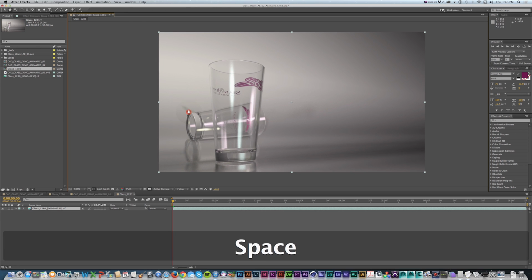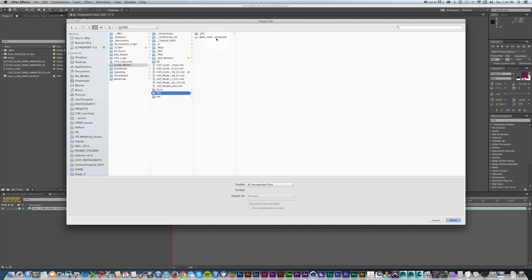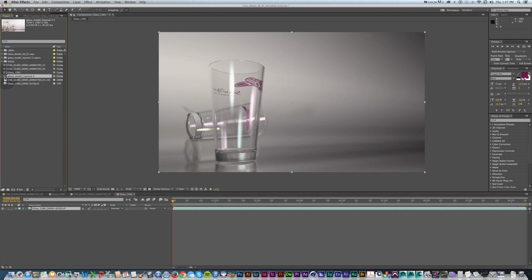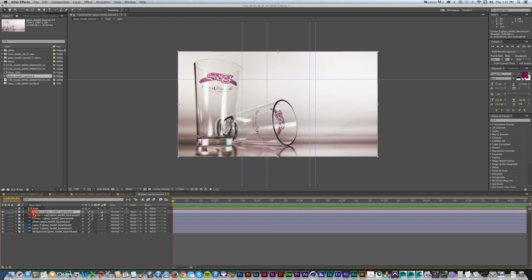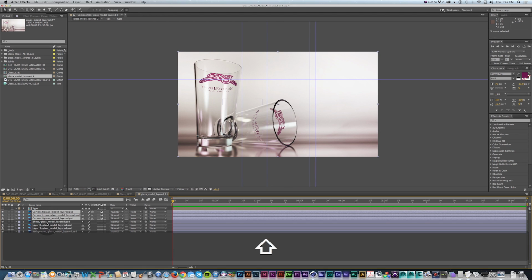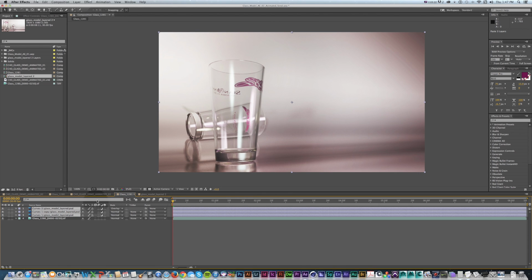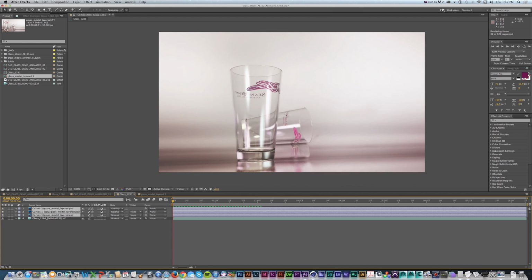So if we wanted to add color correction, we could do this a couple ways. What we could do, because we already did this in Photoshop, double click again, find our Photoshop file, bring it in as composition, retain layer sizes, and open that one up, and we can see we have all of our curves layers that we made that have been brought in here. So we could just copy those and paste those, and then we have our color correction straight from Photoshop as we already did it, which is cool. If I press 0 to render, it's all going to be set up how we had it.